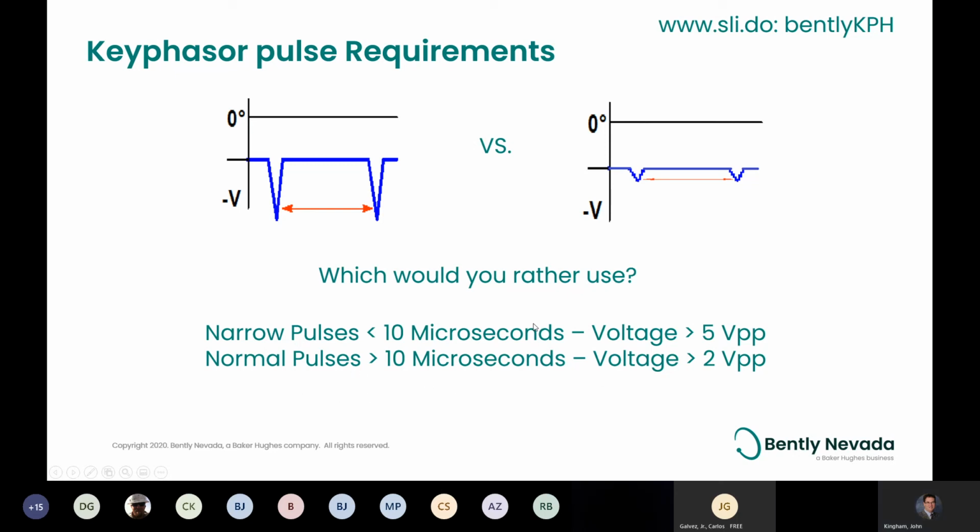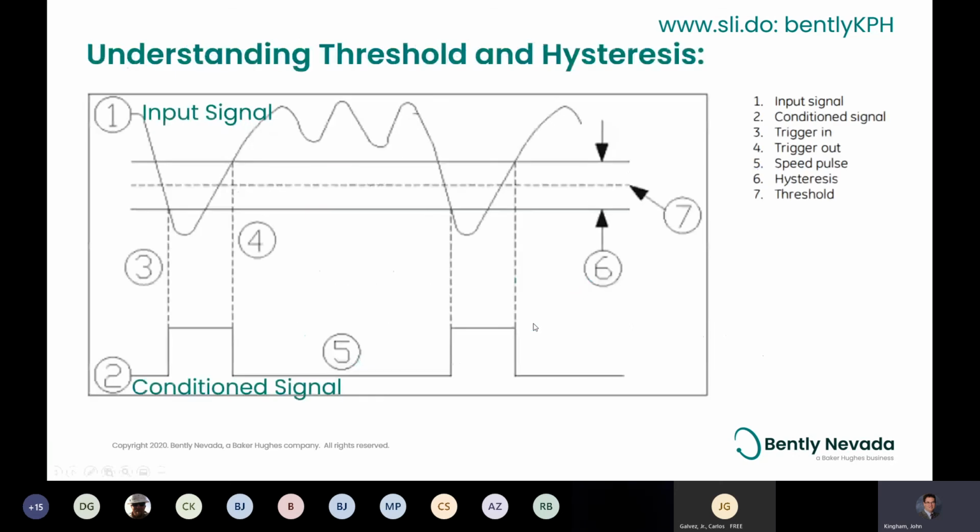Okay. So back when I started, I told you I started back in the Stone Ages. So we had an instrument called the DVF2, Digital Vector Filter 2. And on that instrument, I was able to adjust the threshold for the Keyphasor, as well as the hysteresis. That's all done automatically anymore, but I thought I'd go through it just so you could understand what's going on. So I've got my input signal. I've got a pulse here. It's not a great pulse. There's some vibration on it.